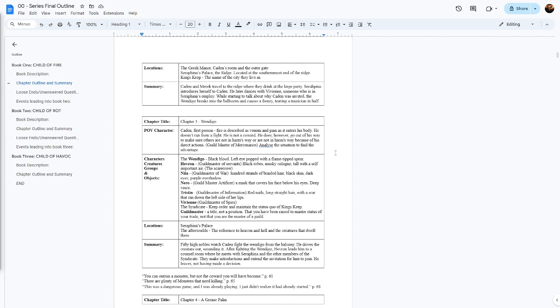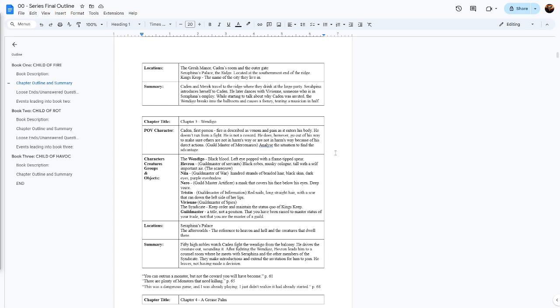And you end up with a document that can be quite long, but at the end of the day, if I want to know what happens to a character, or I want to search that character, I can more easily find exactly what I referenced and when I referenced it. So if I do need to make edits or revisit things, I can go back to that chapter and reread it without having to hunt for it.